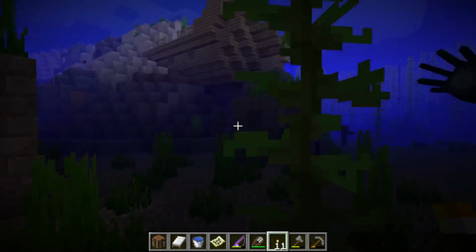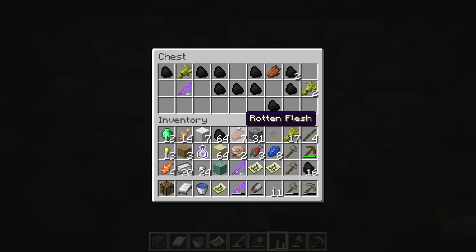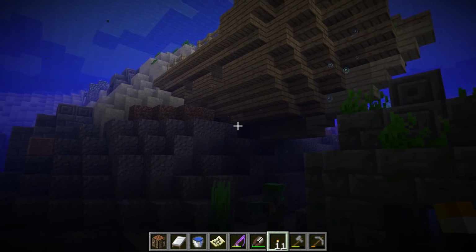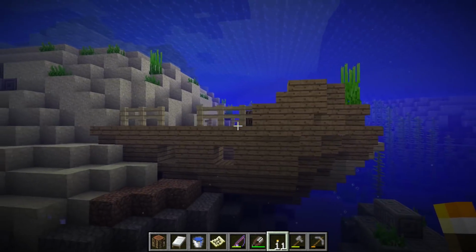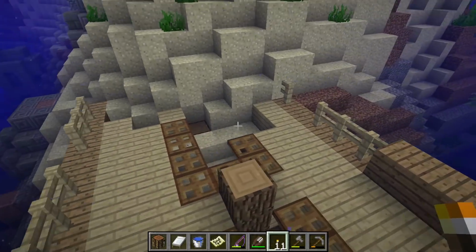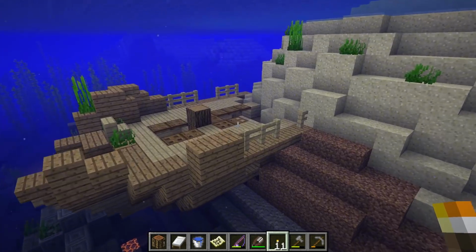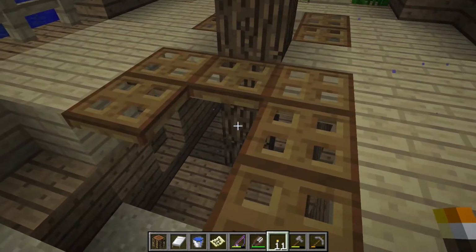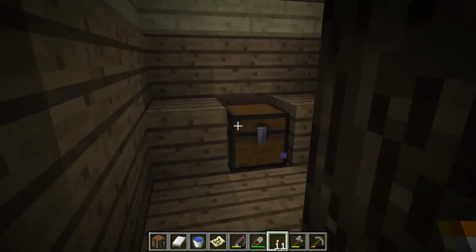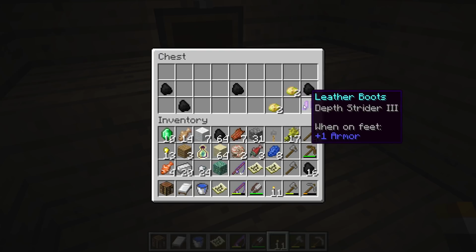We have spawn eggs. There are 8 new spawn eggs: the drowned, phantom, dolphin, turtle, cod, salmon, pufferfish, and tropical fish. Another new item is the trident. It's a new weapon and can be thrown by using it or be used as a melee weapon by attacking, dealing 9 damage. It's obtainable by killing a drowned.